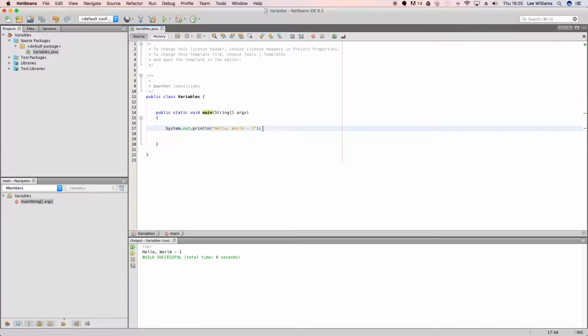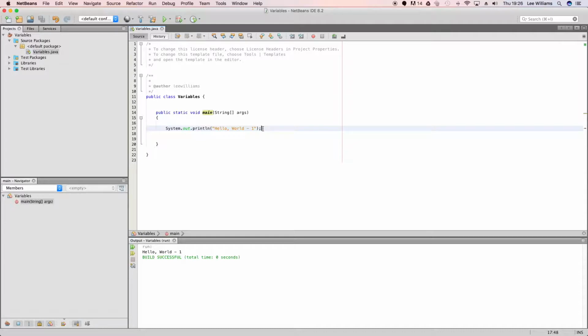So now that we've created our Hello World application in NetBeans, we're going to move on to Java data types, or more importantly, primitive data types. Primitive data types are ones that are supplied to us as developers by Java itself, by the language itself.